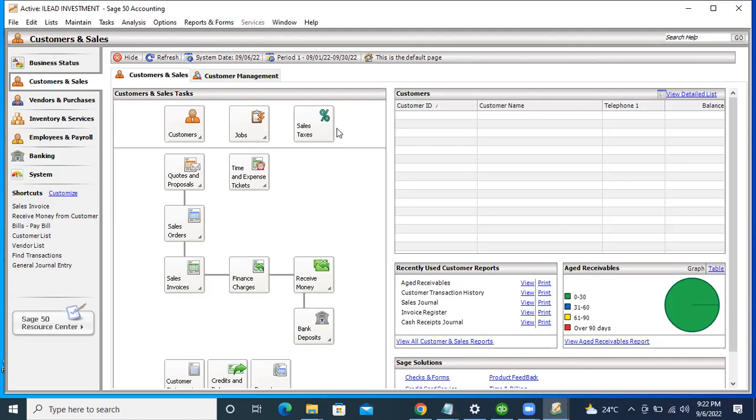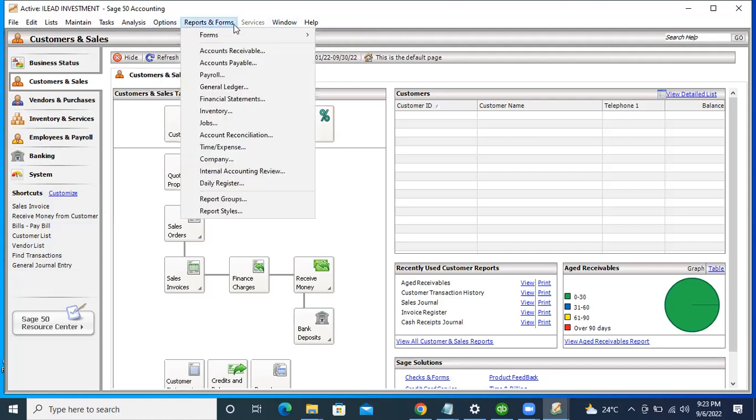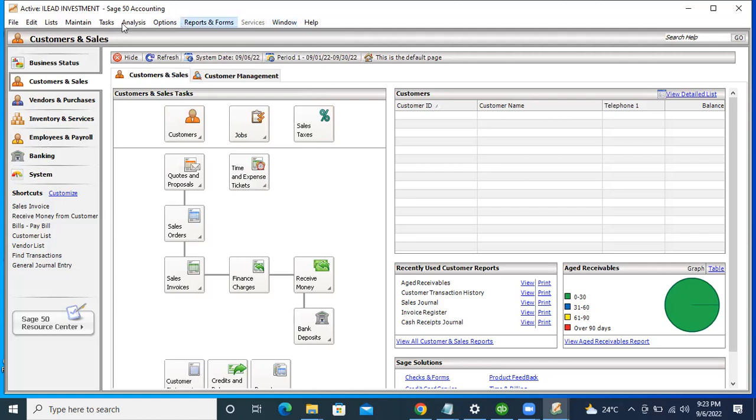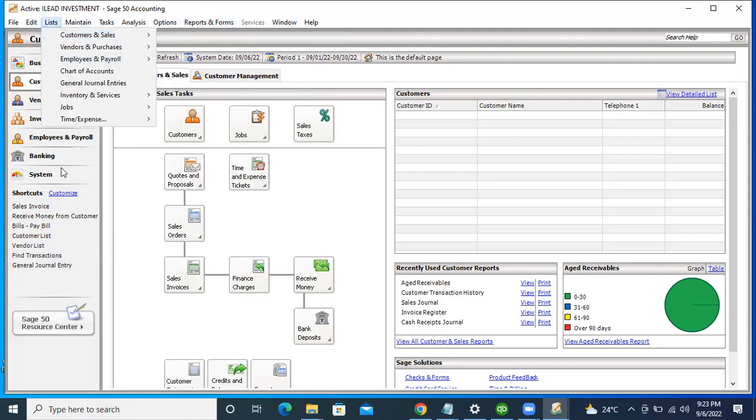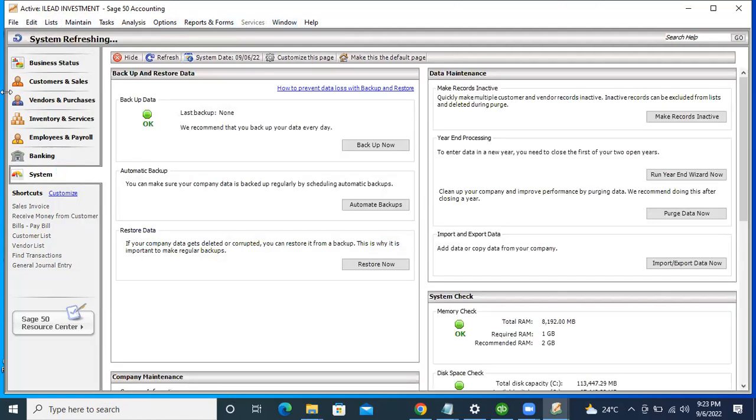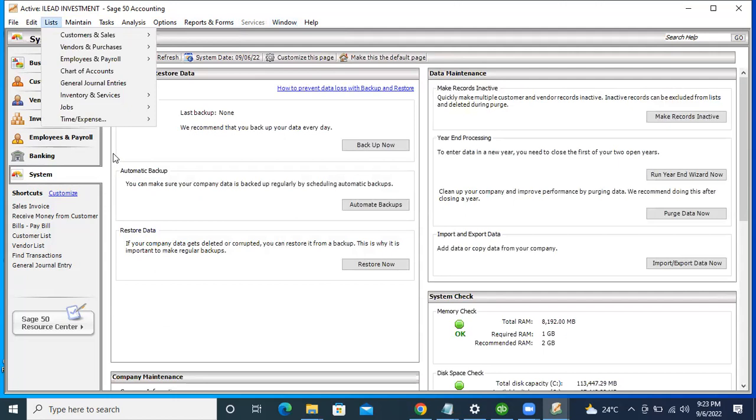Now, before you do that, you also need to know how to customize the business. Sage includes many features for customizing your business. Some of those things might not be really important. It just has to do with things like you being able to say, I want to put my logo, I want to do this. All of that also falls under the setup process, but we are not going to be spending much time on that now. Let's move to the main aspects that are very important.